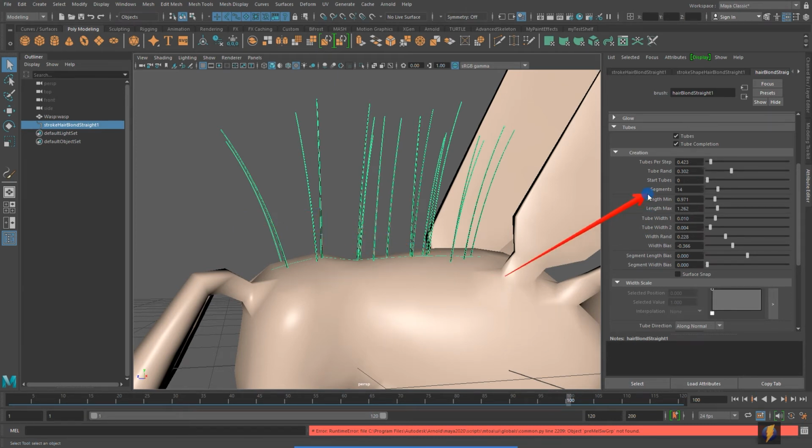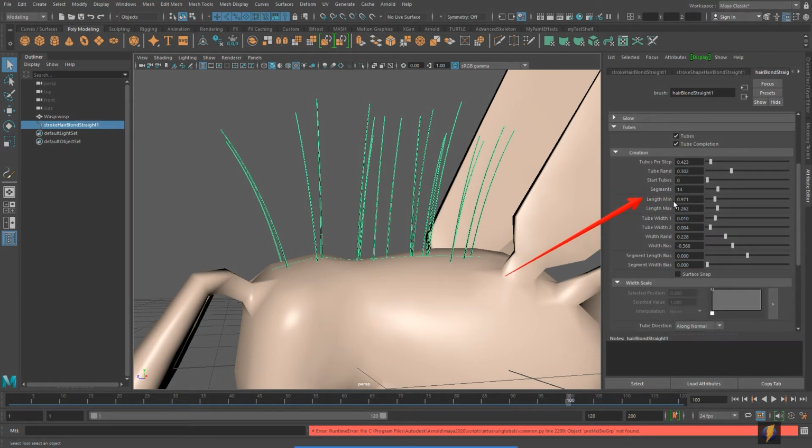These two properties are very important, the length min and max. They refer to the length of these tubes. So this is another way that we can decrease the size of this hair, or increase it for that matter. And what we're getting is some randomization happening here, because we have both a length min and a max.